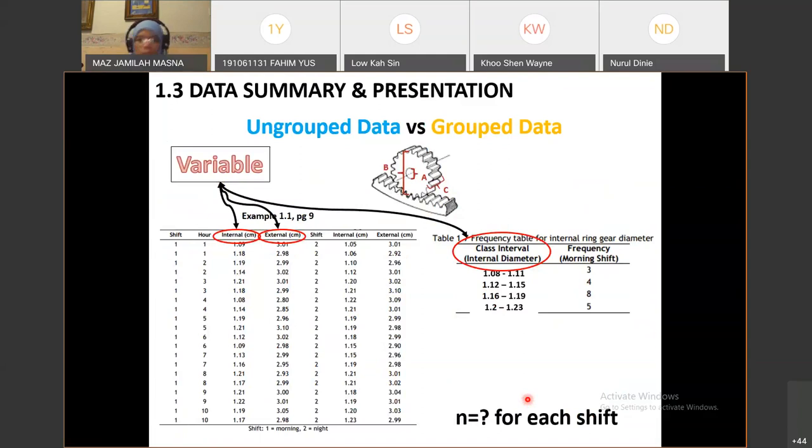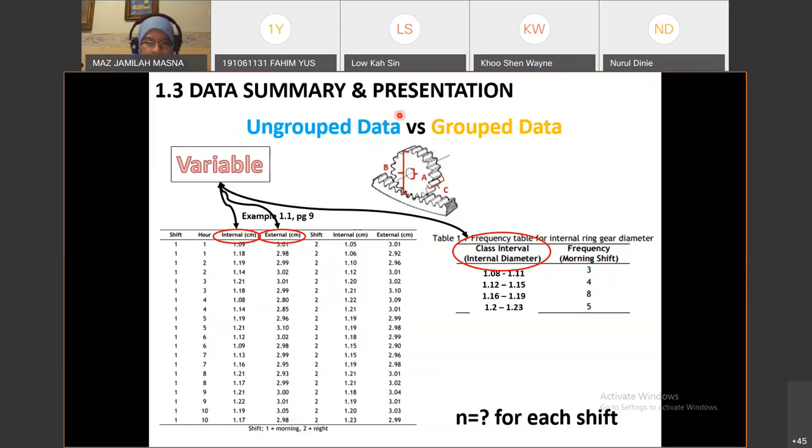Next. Knowing that we are dealing with data, our data contain our variables, and that variable is what we call X. If we have one variable, we have X1. If you have two variables, you have X1, X2. Followed by 3, 4, whatsoever, then you have a different number of variables. Now, this variable that we are talking about, if we reflect back to our data, we can put them into two types of data. We can have them as ungrouped, or we can have grouped data.